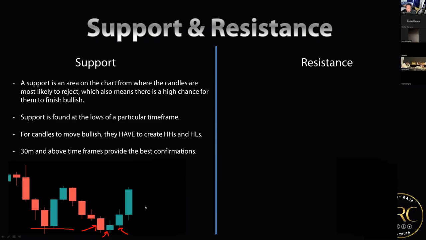How do you look at wicks when identifying support and resistance? Do you include the wicks? No, just the bodies. Just the bodies. Do you call it a support for this? A bullish candle closed after a bearish candle, but the candle's high is lower than the previous. Yeah, sure, it's still a support formation.